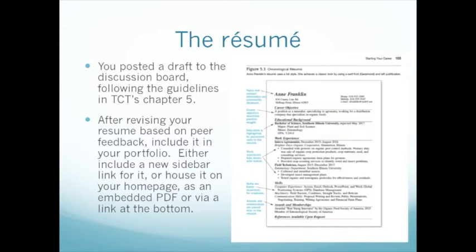The example that I'm showing you on the screen is from chapter 5. This is actually from page 103, and this is a chronological resume. This is the style that I recommend that you all use because most of you will be currently receiving your education and you won't have as much applicable work experience. So this version foregrounds the educational experience and puts the work experience second.